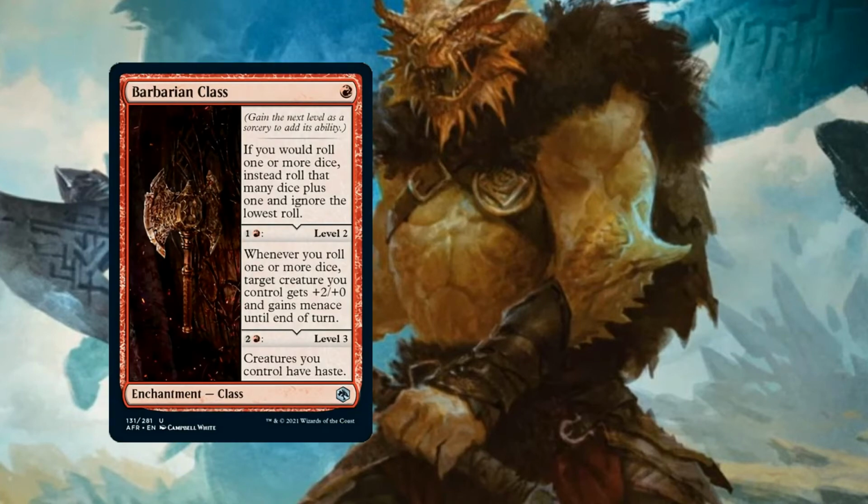We have the new enchantments, the class enchantments, and for 1 red mana we have: if you would roll 1 or more dice, instead roll that many dice plus 1 and ignore the lowest roll. So this is going to give us a higher chance of obviously getting Delina to do the 15 to 20 and repeat it over and over again, and then make loads of tokens and burn to the face with Brazen Dwarf.